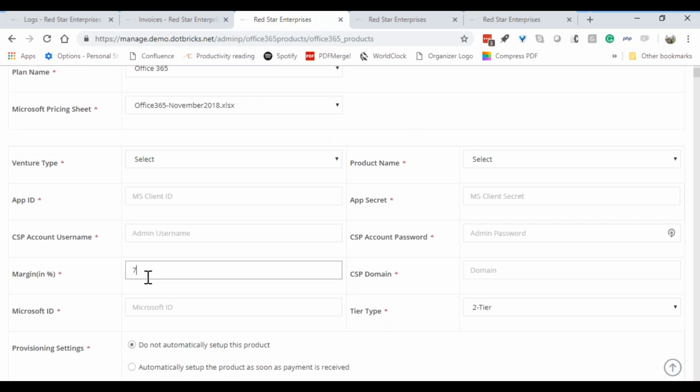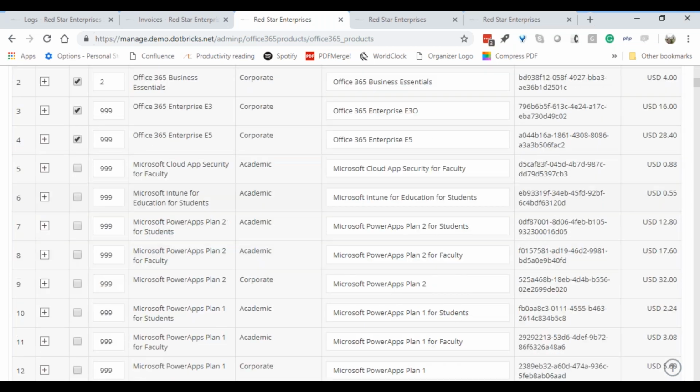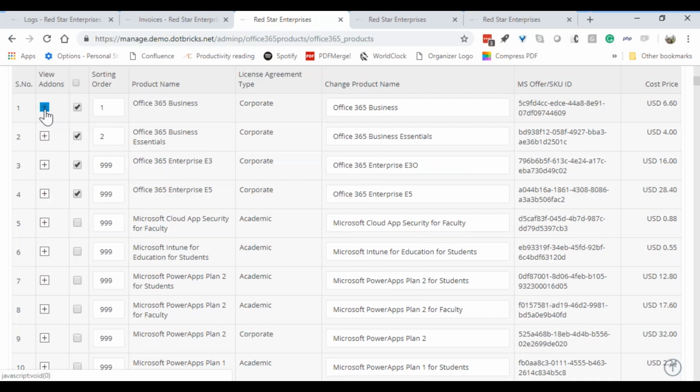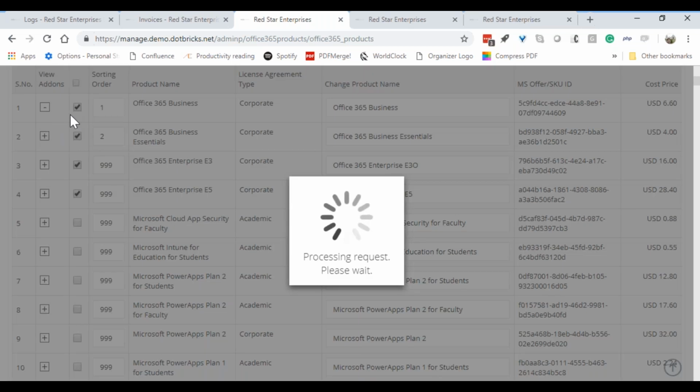Right, so for example, let's say there's a 7% markup here. When you put all these other essential details in here, including product app secret keys and things like that, the system will create these plans automatically, which is all the selected plans will be created automatically. And if there are any applicable add-ons as well, these may also be available to see here straight away.